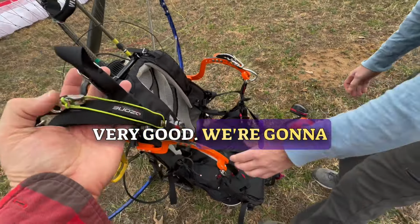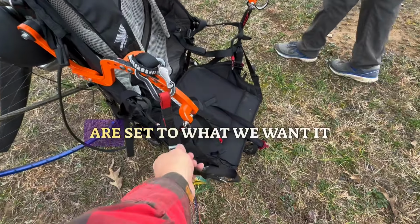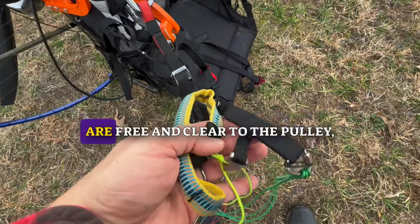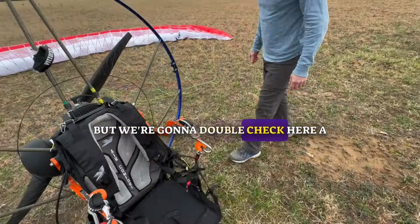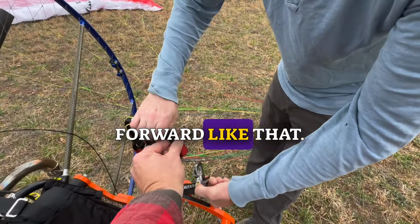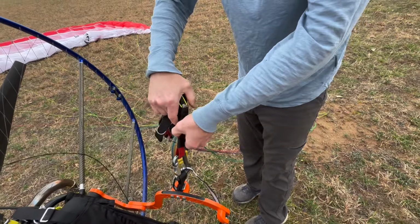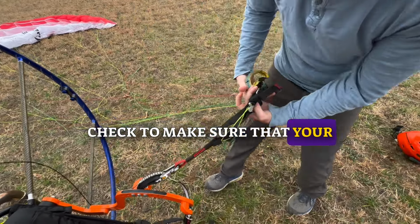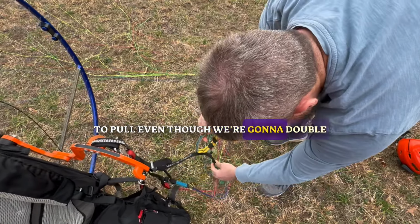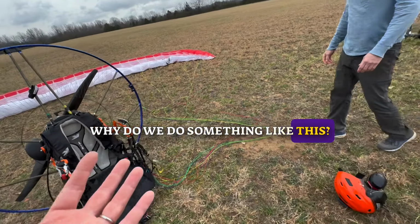Very good. We're going to pull that forward and double check to make sure that our trims are set to what we want them to be and that our brakes are free and clear to the pulley, but we'll double check again in a minute. We'll bend that forward like that. It's going to connect like so. Bring it forward, check to make sure that your trims are set, make sure your brakes are free and clear to the pulley, even though we're going to double check again. Very good. So now, why do we do something like this?